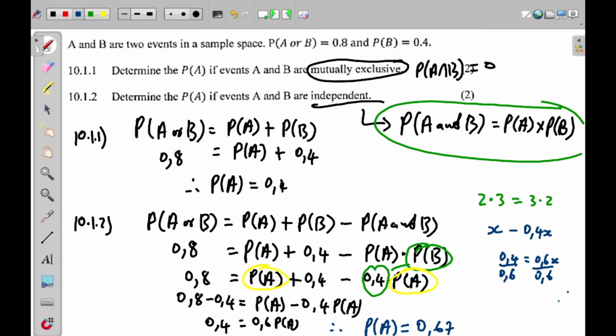So how did we get 0.6? Look at this one here. This is where we got 0.6. You have 1 minus 0.4. So you have PA, look at PA as x. So you have 1x minus 0.4x, like terms. So you just do 1 minus 0.4. That's what gives you 0.6. So I hope that helps you there, Kabele.